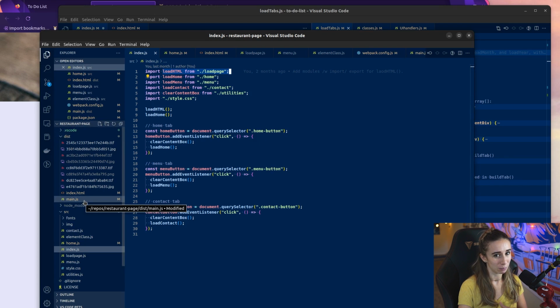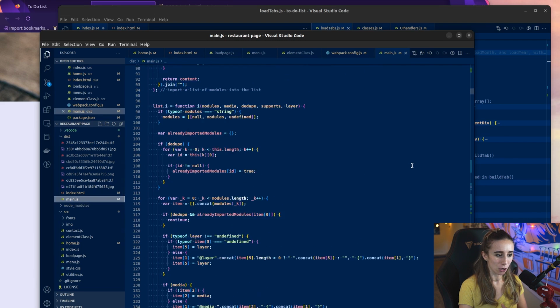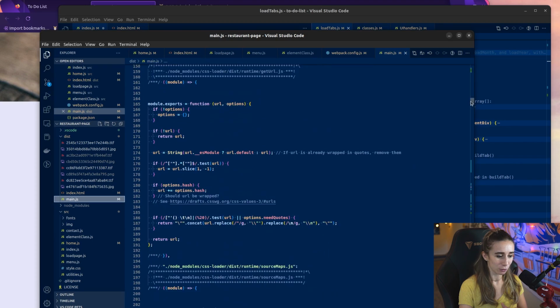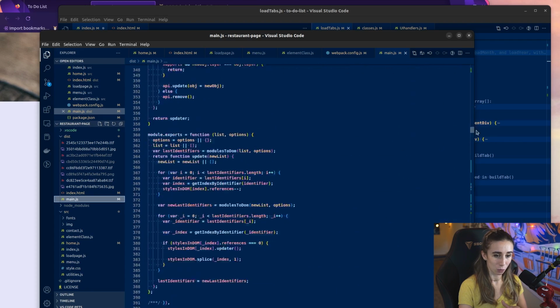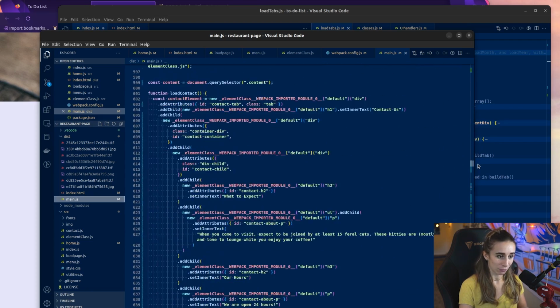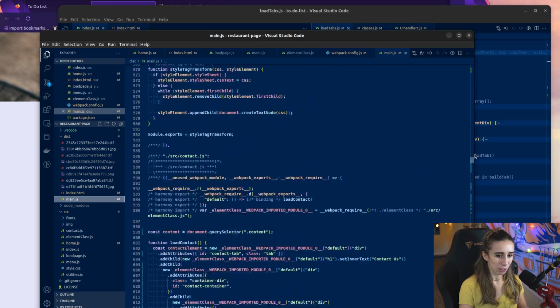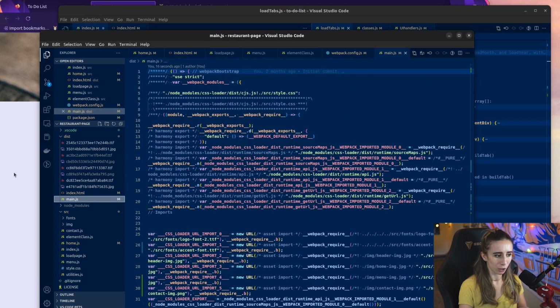Kind of like what you did before you used modules. So this is main. It's a total mess. It's difficult to read. But essentially, it's all of the code that you've written packaged into one massive file. And the point of doing this is to make it more performative, I think. Webpack is still really confusing to me.